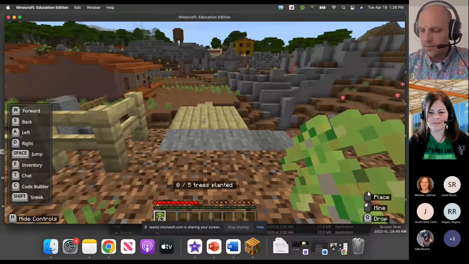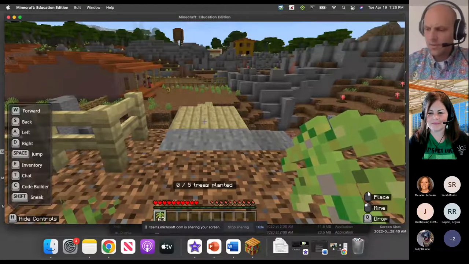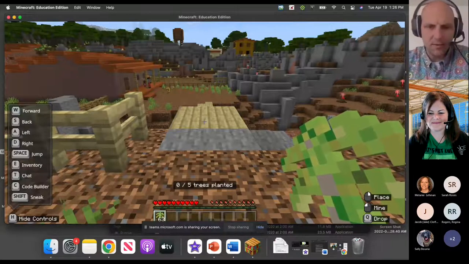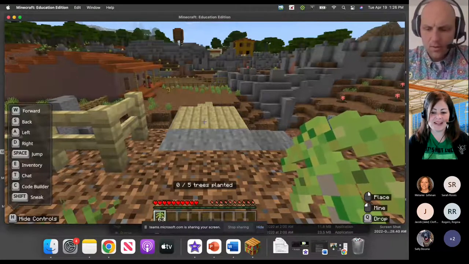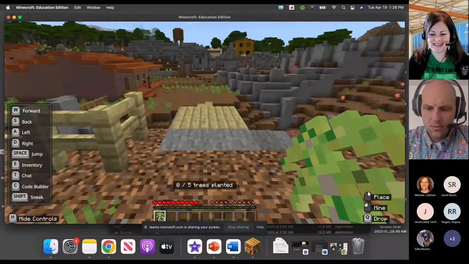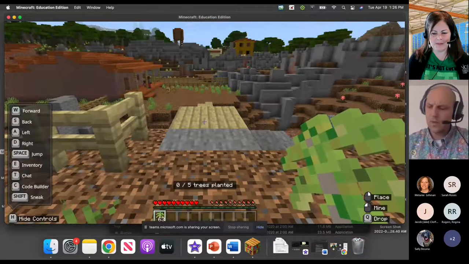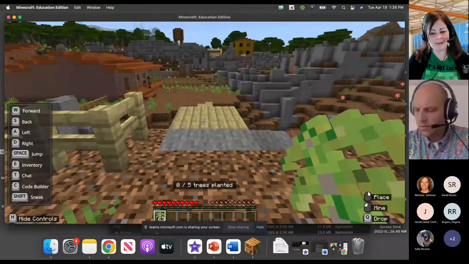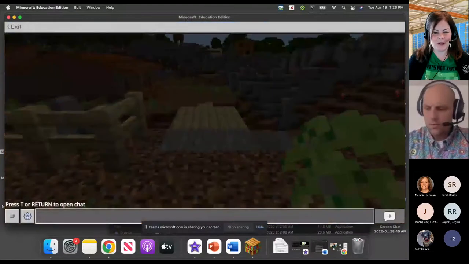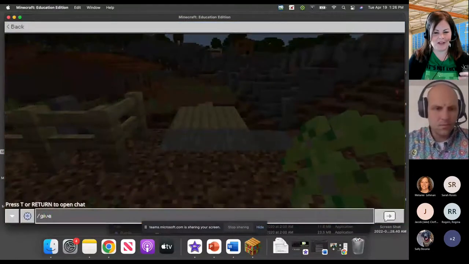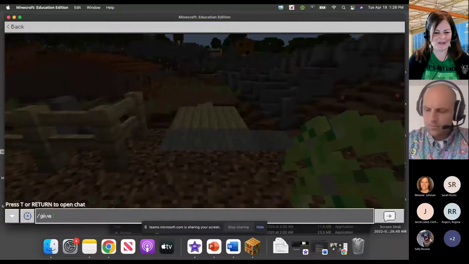I have not had that happen with the sapling. I had it in a later part. I actually have had it. It's a similar thing with the sapling. And this is probably just good practice if you ever have any issues with the worlds too. I had to go and clear out my active citizen worlds. So I just went and deleted those worlds. And Mr. Maurer can show you how to do that. But this is good because sometimes closing and reopening doesn't always work either. But if you go in and you clear out the current worlds that you have, that should clear out that memory or that cache that's happening and should rebuild it too.